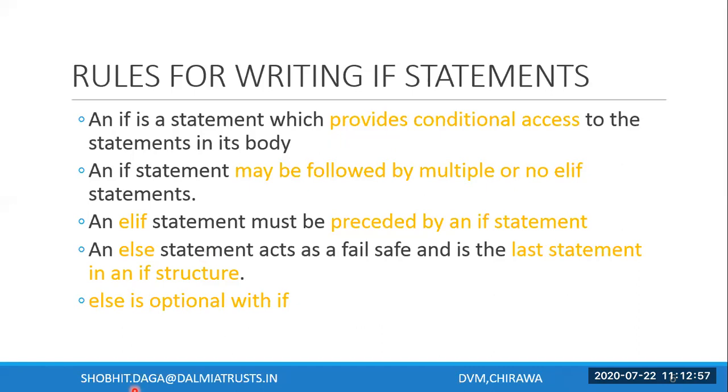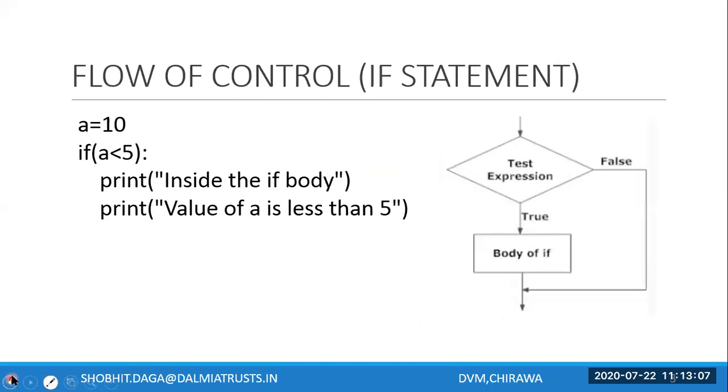So what does this mean? This will mean that if you do not have the correct value over here, you can see that the value of a is 10, and 10 is not less than 5. So this will give you false. And if true is not present, then you will not be able to execute it. So the very first rule is that the statements along with if will only be executed if the value associated with the condition of if is true.